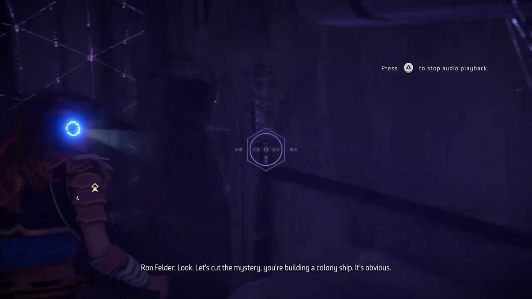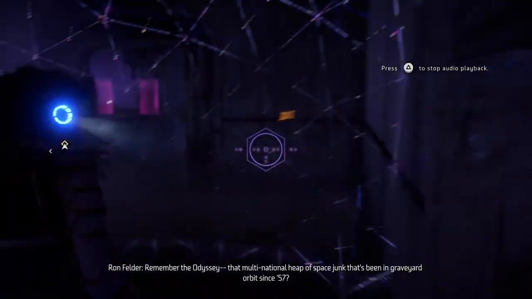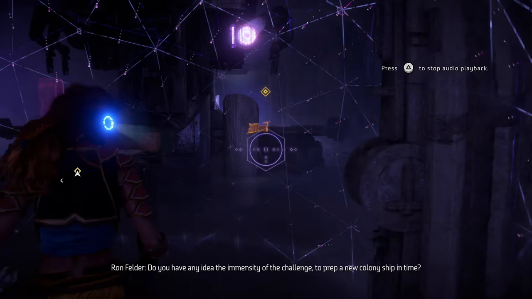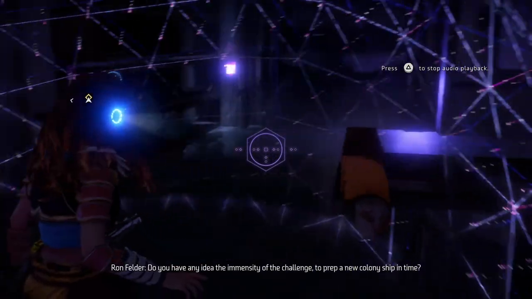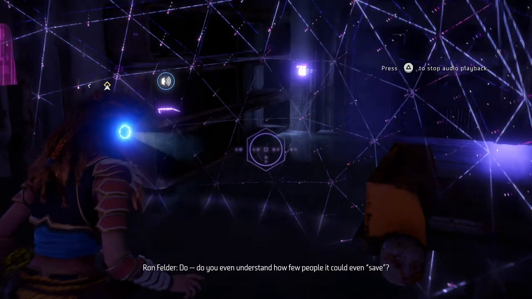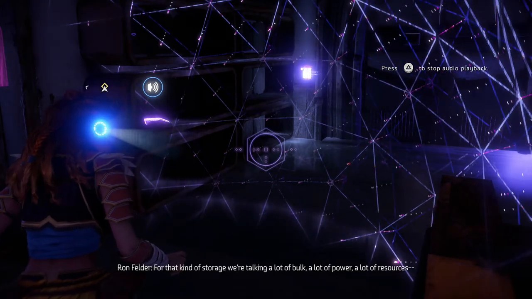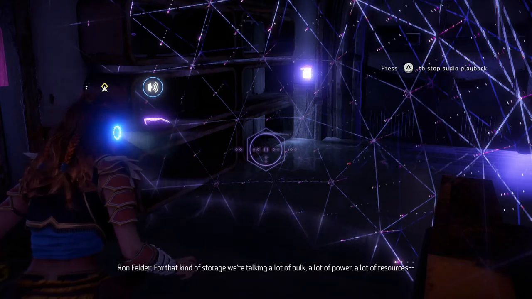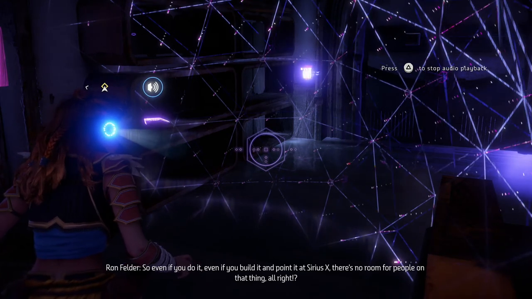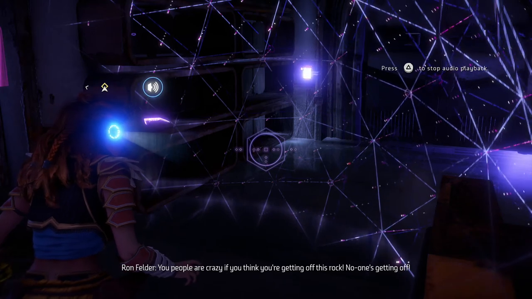Look, let's cut the mystery. You're building a colony ship, it's obvious. And it's not gonna fly. I mean, literally. Remember the Odyssey? That multinational heap of space junk that's been in graveyard orbit since '57? That went nowhere real slow, and you have to get somewhere real fast. Do you have any idea the immensity of the challenge to prep a new colony ship in time? To be clear, I'm not a worker on the project. Do you even understand how few people it could save? The whole generation ship concept is not gonna happen. It's the first thing you'd abandon in favor of embryonics. For that kind of storage, we're talking a lot of bulk, a lot of power, a lot of resources. So even if you do it, even if you build it and point it at Sirius X, there's no room for people on that thing, all right? If you could try to remain calm. You people are crazy if you think you're getting off this rock. No one's getting off. Medical.